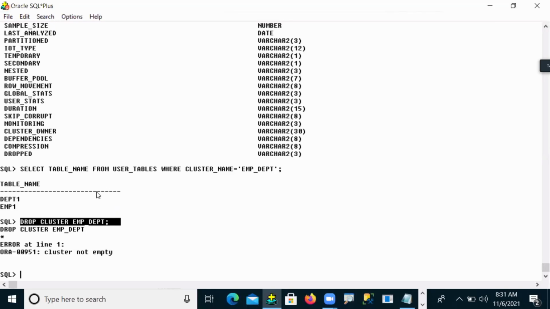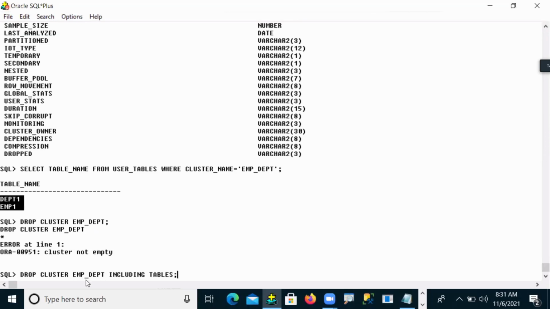Then how can we drop it, sir? We need to add one statement, that is called including tables. That means drop cluster name including tables. The including tables statement should be added, because in my cluster memory we have the DEPT1 and EMP1 tables also.